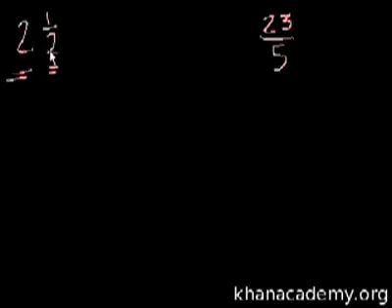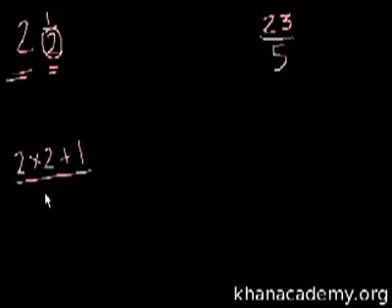So if I wanted to convert 2 1/2 into an improper fraction, or I want to unmix it, all I do is I take the denominator in the fraction part, multiply it by the whole number, and add the numerator. So let's do that. I think if we do enough examples, you'll get the pattern. So 2 times 2 is 4, plus 1 is 5. So let's write that. It's 2 times 2 plus 1. And that's going to be the new numerator. And it's going to be all of that over the old denominator. So that equals 5 halves. So 2 1/2 is equal to 5 halves.